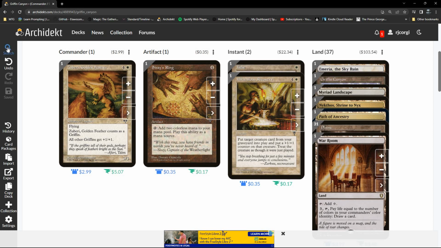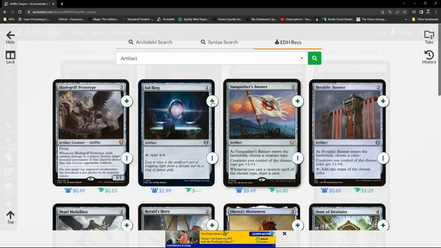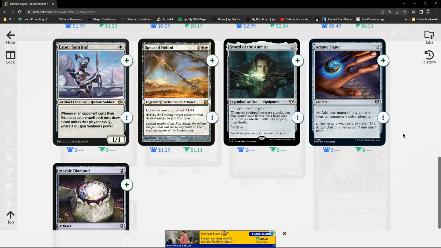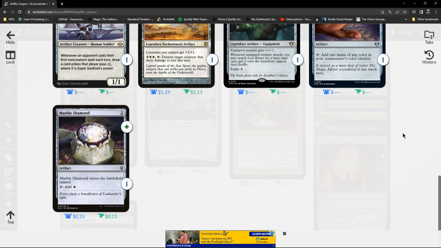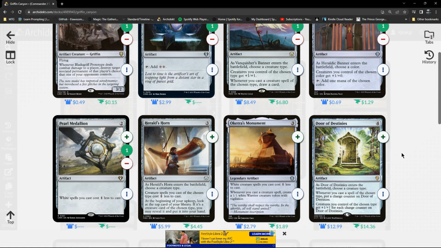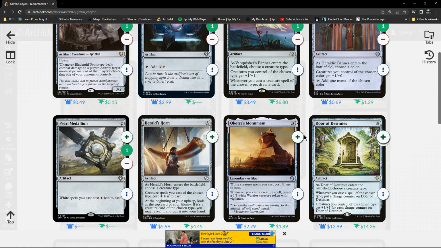So obviously going to feature lots of Griffins in here, and I will just leave the Griffin shenanigans till last. Well, we should run that. Oh, it's an artifact Griffin. Comes into play, destroy target non. There's these as well, the banners. Pretty cool. I should run the Pearl Medallion. And Marble Diamond, maybe. Yeah, all the good tribal stuff.